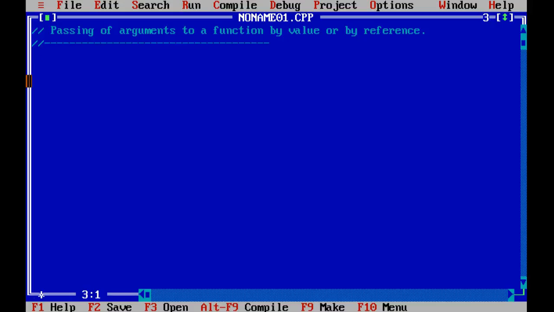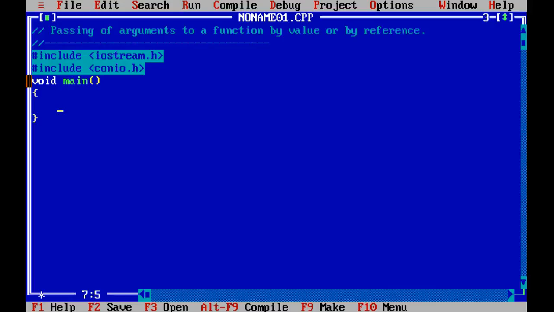Now we are going to keep it simple. So #include <iostream.h>, #include <conio.h>, void.